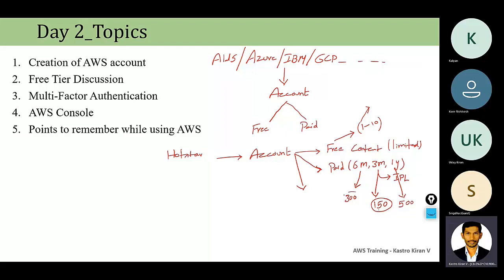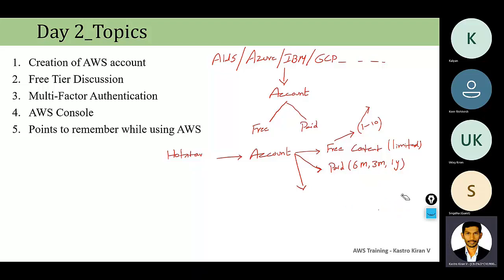For the 6 months package, let's say other than the IPL streaming, you will also get access to a few movies and a few web series. And then if you take a 1 year subscription, you might get better options. So this is one possible way of accessing the videos or accessing the Hotstar account.